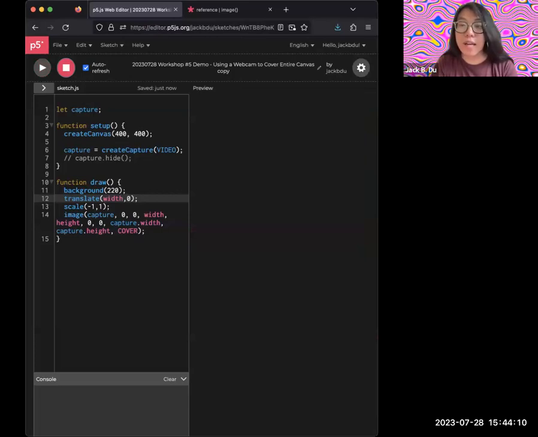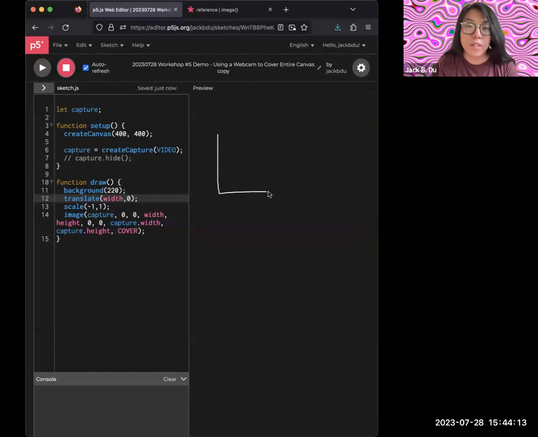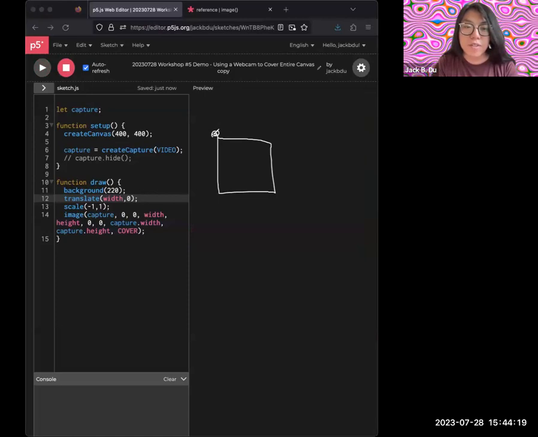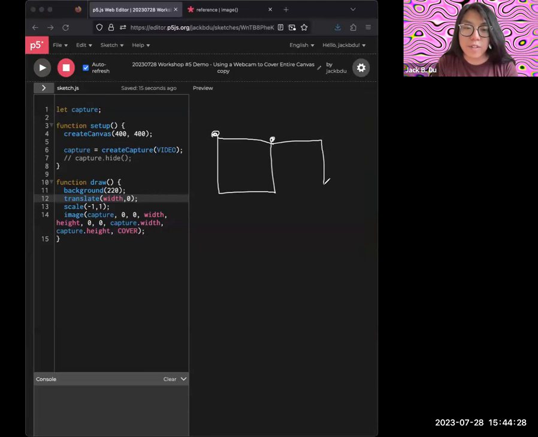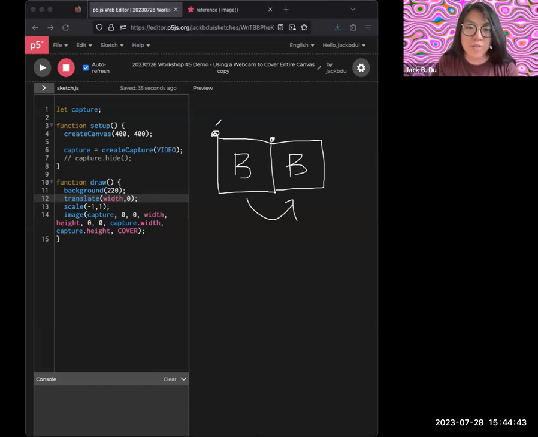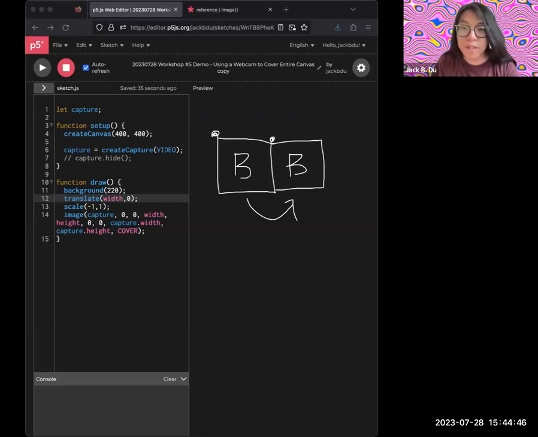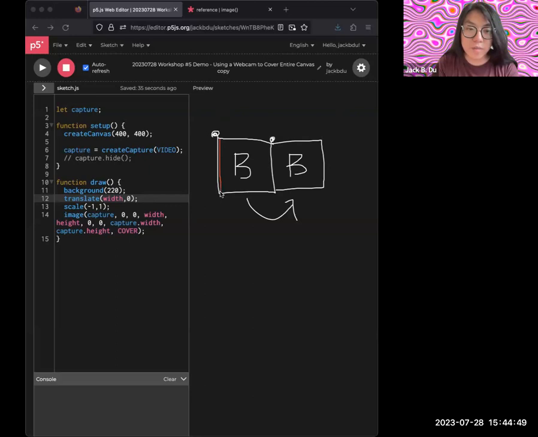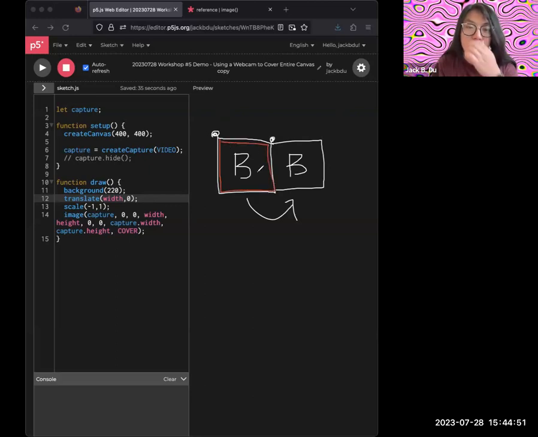Let me try to use annotate to demonstrate this. So this is your image. This is the origin. If you shift the origin over there, it moves from here to there. And so let's say I have a letter B. Remember, this is our canvas. The red square is our canvas.